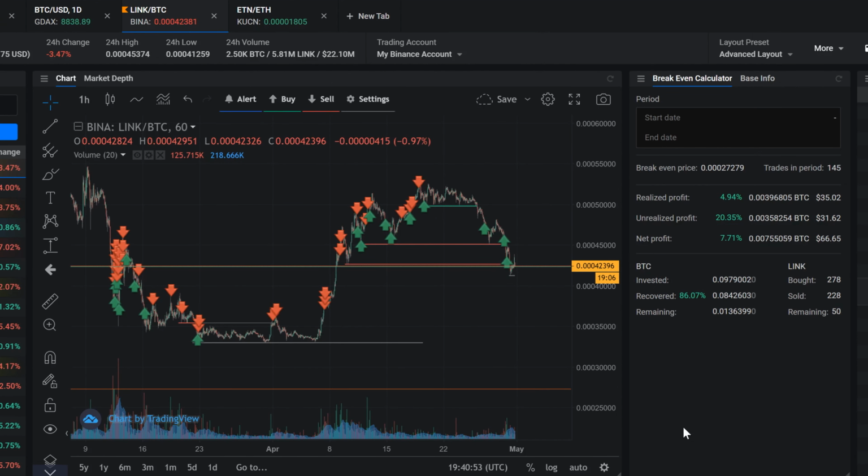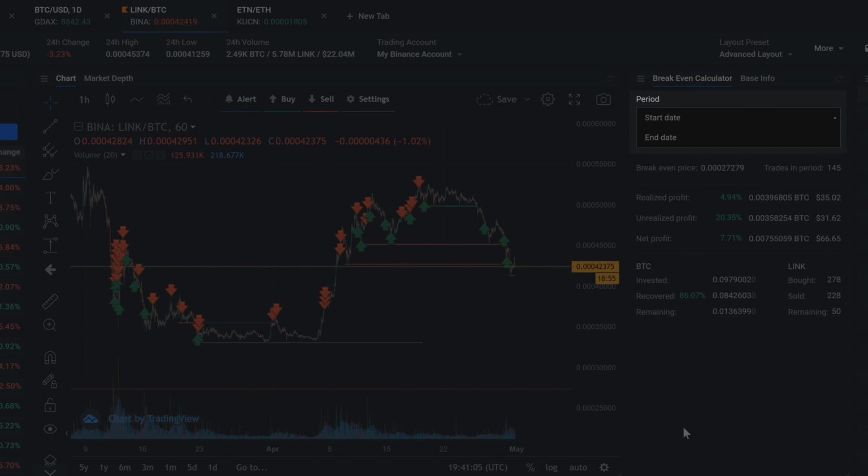The Breakeven Calculator is one of the most helpful features of the Altrady app. It helps you save time in decision making by letting you know whether you are still earning or losing coins from all your trades on the selected market. With this widget, you will no longer need to manually calculate trades on Excel sheets.